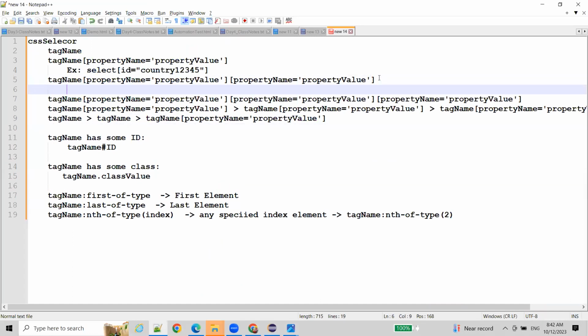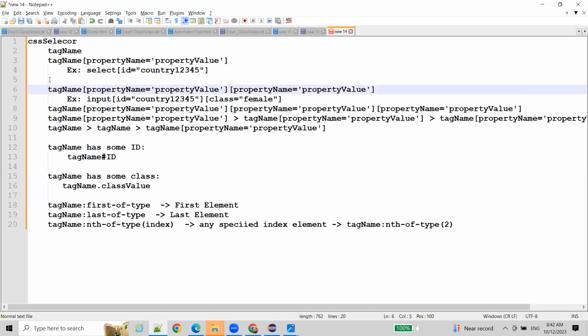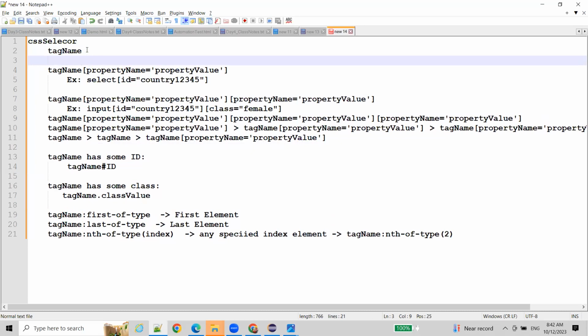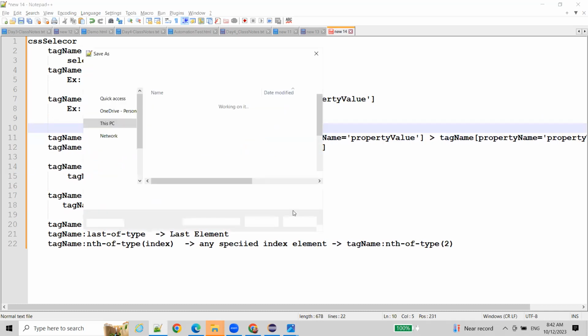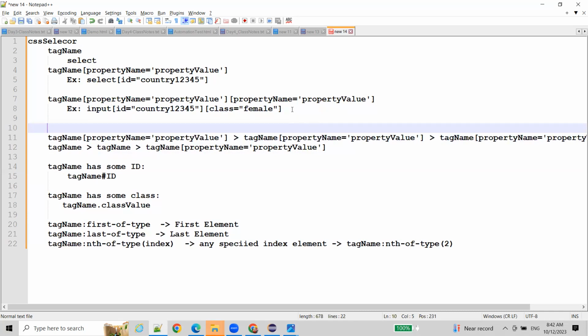You can use the tag name directly if it is a unique tag, or you can use the tag name and its property, and more than one property also. If you want to specify a few more properties, you can specify n number of properties.